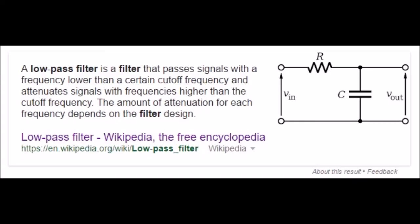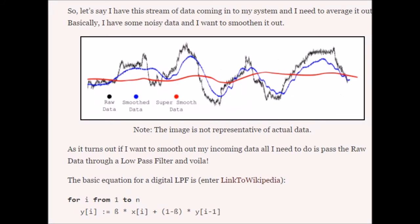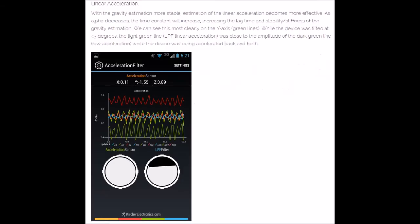One is called a low-pass filter. Low-pass filters are used in audio a lot to cut out signals above a certain frequency. And the implementation of them is usually really simple. It's just this weighted blend, and depending on the blend value you pick between your previous value and the next value, it will affect the cutoff frequency, so to speak. And so you can kind of use that same trick to cut out the gravity portion of it. I couldn't get that working very well.